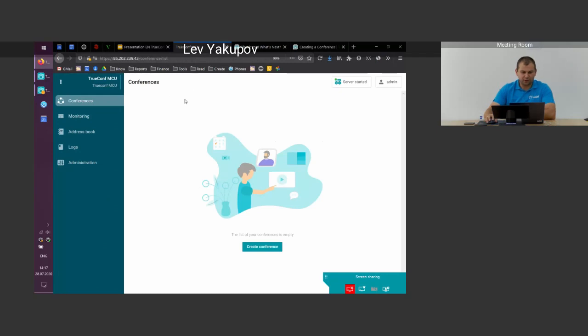So here we have a blank, freshly installed TrueConf MCU with a paid version of the license, not the free one, but it looks absolutely the same. This is the main menu of the MCU solution. I will cover it in more detail a little bit later, but the idea is that you do not need to connect with our team. You do not need to send emails or ask your system integrator to do something.